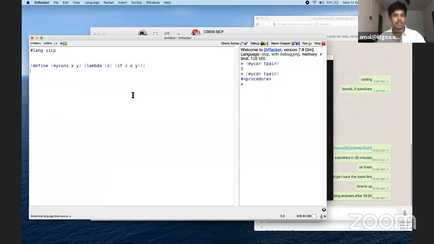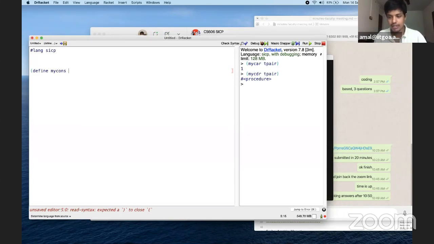Let's see this. I'm going to define my own cons function. My cons takes 2 elements, x and y. So I'm going to define it as a lambda function.